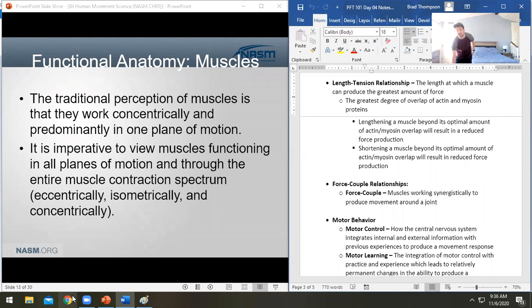Or you'll hear about somebody tearing their ACL in their knee, right? ACL tears often happen during a plant and cut situation where somebody tries to transversely change planes of motion. They go like this, and all of a sudden they tear their ACL because they trained sagittal, but they didn't train transverse. So that's the traditional theory behind working out. A lot of people spend all their time doing stuff like this or this, and they never take the time to learn how to do twisting, rotational movements. So that's not a very good way to train.